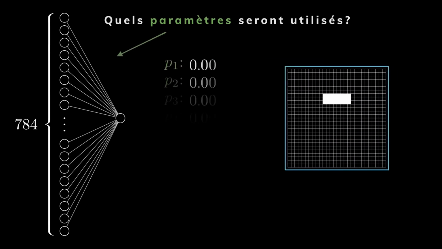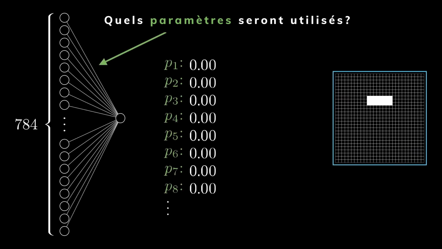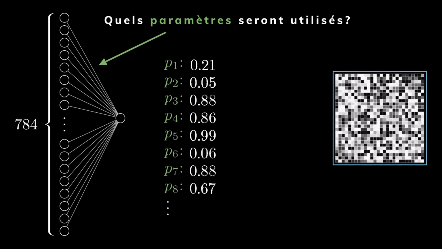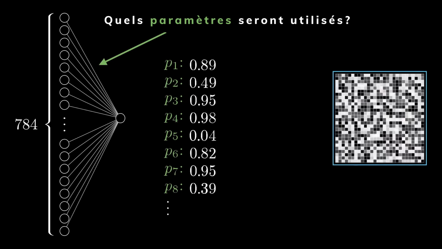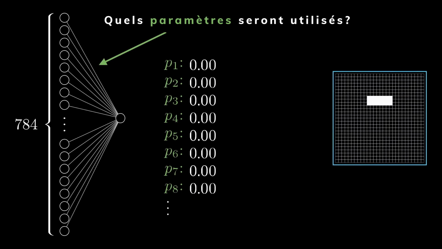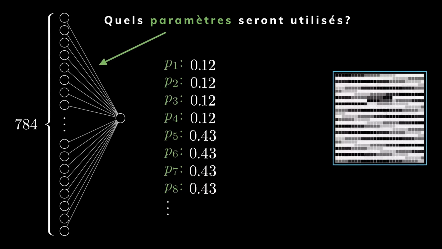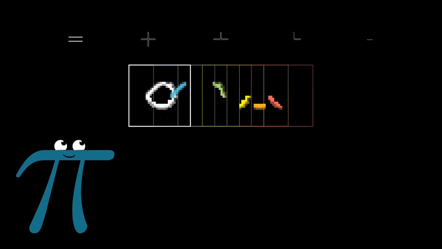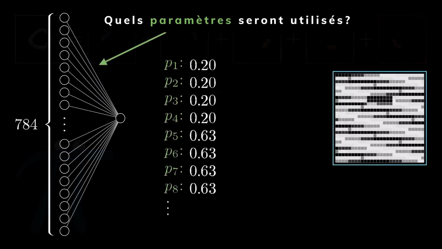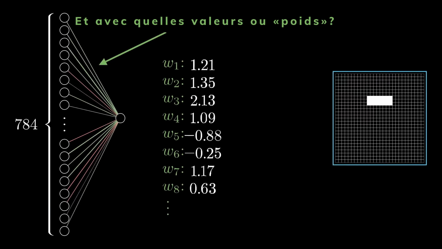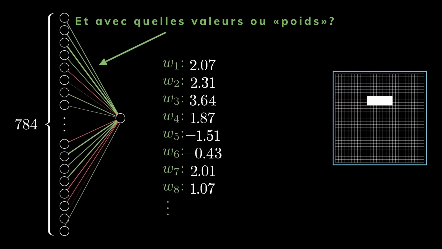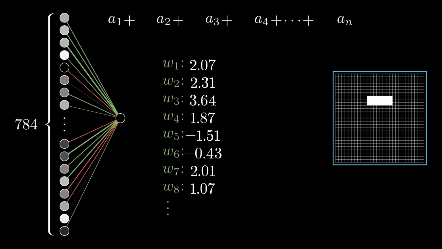The question at hand is, what parameters should the network have? What dials and knobs should you be able to tweak so that it's expressive enough to potentially capture this pattern, or any other pixel pattern, or the pattern that several edges can make a loop, and other such things? Well, what we'll do is assign a weight to each one of the connections between our neuron and the neurons from the first layer. These weights are just numbers. Then, take all of those activations from the first layer and compute their weighted sum according to these weights.